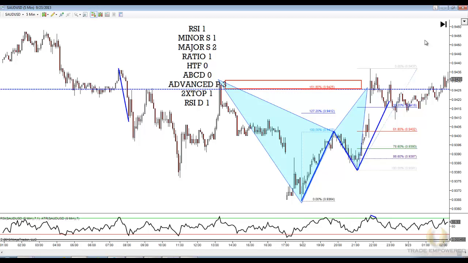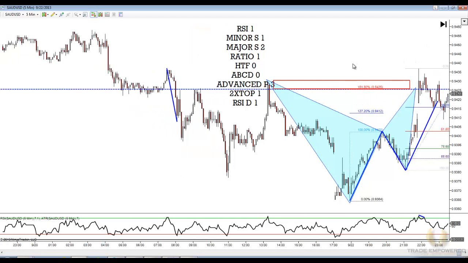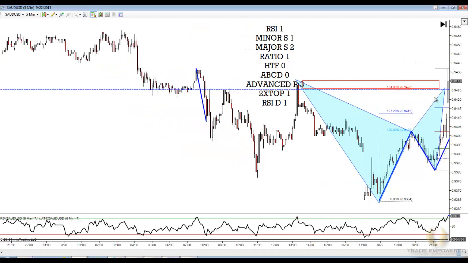Now, here's the key to me. Although we have a valid CTS score right here before the double top and RSI divergence, we still have a CTS of 8. Assuming I'm not taking the bat pattern, because I execute advanced patterns very aggressively, meaning I don't wait for any type of confirmation, I just put the limit order there and wait till I get filled. But assuming we're not doing that, I have enough points to enter the trade right here.